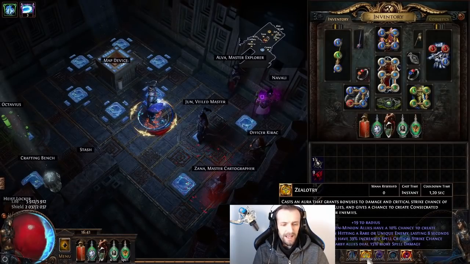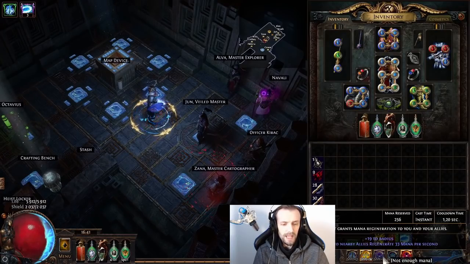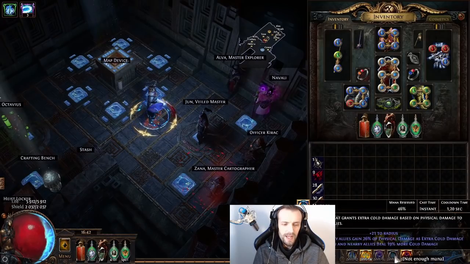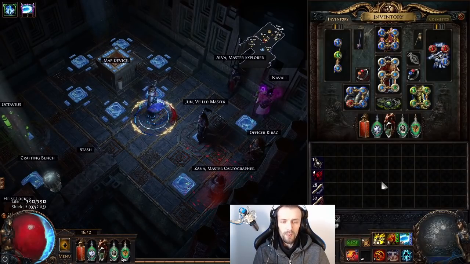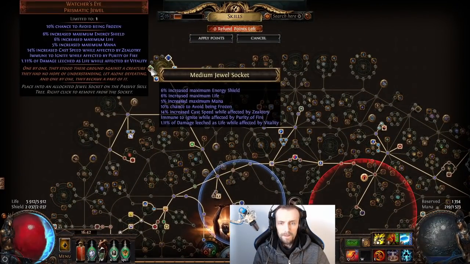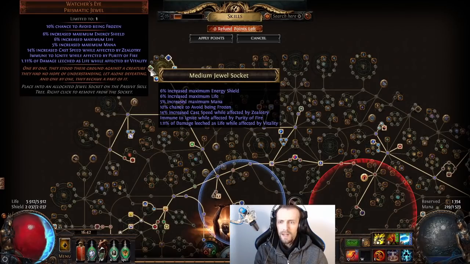I have Spellslinger, Zealotry, max level Clarity, which I was supposed to replace, but I still had mana issues, and then Hatred and level 1 Vitality. And I wanted level 1 Vitality because of Watcher's Eye. This Watcher's Eye is pretty cheap, like 30 heals, 40 heals. You want generic damage leech while affected by Vitality, so that's my source of damage leech. And then something for Zealotry. Cast speed is kind of the cheapest option.